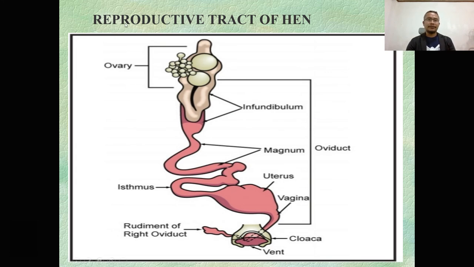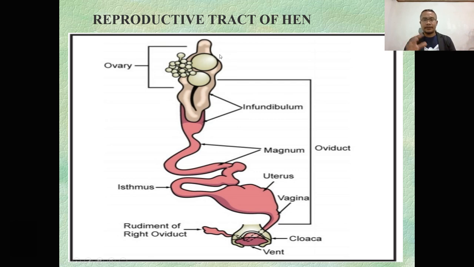We have here also an illustration of the reproductive tract of a hen. So, the reproductive tract of a hen is unique compared with livestock because their ovary is open type. The ovum or the yolk are growing outside but can be found inside the body cavity. And if the ovary of livestock is to the left and the right, a hen or a poultry has only one functioning ovary, which is the left.